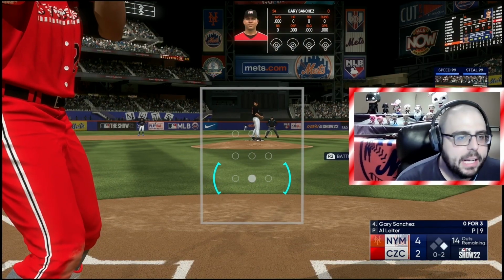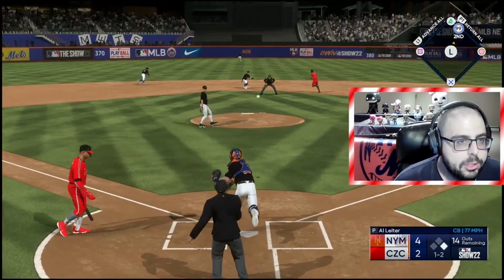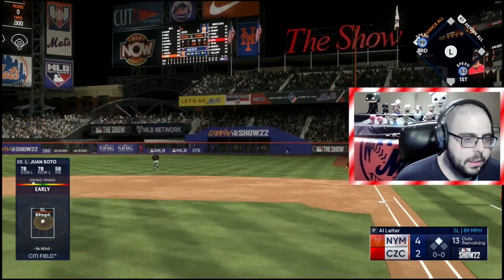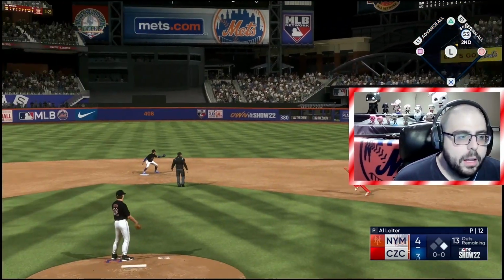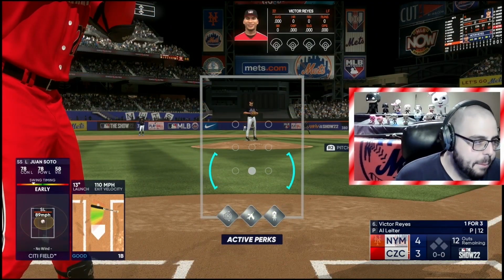Tagging up from first to second is a huge part of this. You're going to be safe more often than not. The better your base runner too, the more likely the computers are to make a mistake in the field. And that's why I'm even keel, because I just know my ability to hit the baseball. With Soto, we're going for it. And again, bad arm, we're going to try it. I could afford to be aggressive there. I didn't want the double play risk. Hey, they got me out there with Soto.